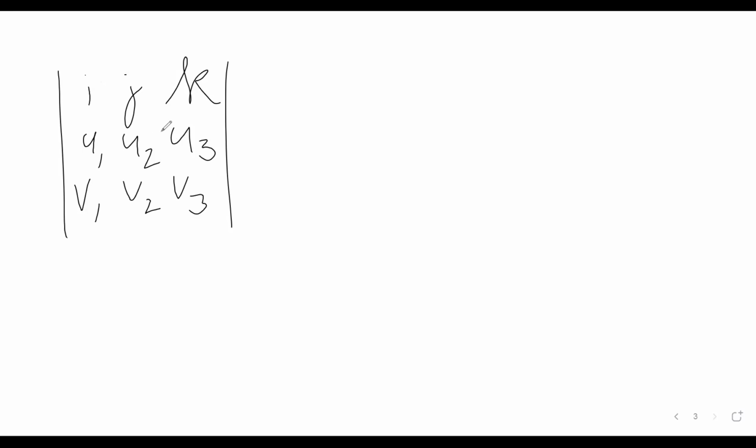This second row is going to be the components of your first vector in the cross product. So you want to find U cross V, right? So U cross V is equal to the determinant of that matrix. That's what I want to show. But I'm writing it now because I want to say the second row is the components of U, U1, U2, U3, and the third row is the components of V, V1, V2, V3.